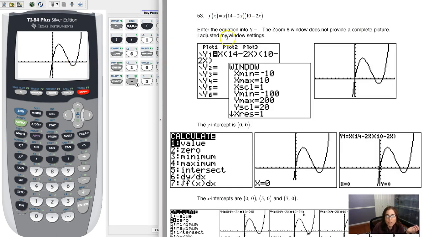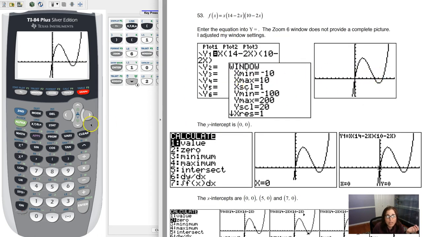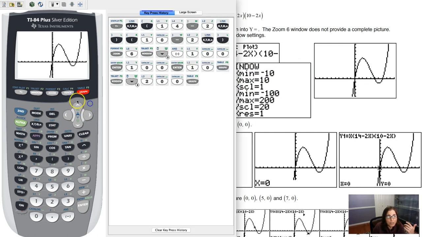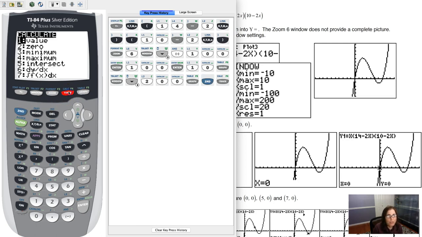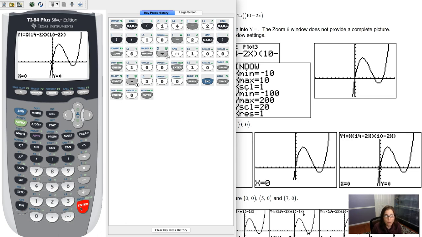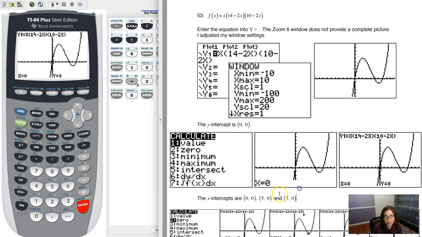And I'm going to switch this over so that you can see what I was doing here, right? I picked up the window. Now, if I want to find the y-intercept, you're going to use your calc menu. And when I say calc, it's written in blue over the trace key. You use that for your y- and x-intercepts. But let's do the y-intercept. That's always the easier of the two. So let's hit second and trace. And for a y-intercept, you just want to calculate the y-value when x is 0. So hit value and plug in x being 0. Voila, right? There you go. There's my y-intercept at (0,0). And because you have the origin as your y-intercept, it's the one point that will also automatically be an x-intercept.